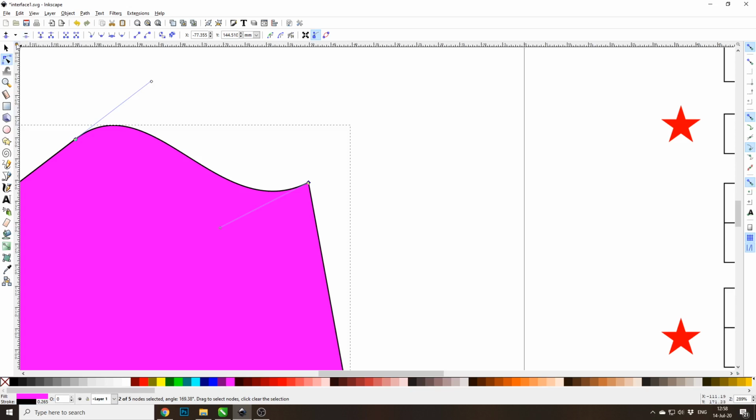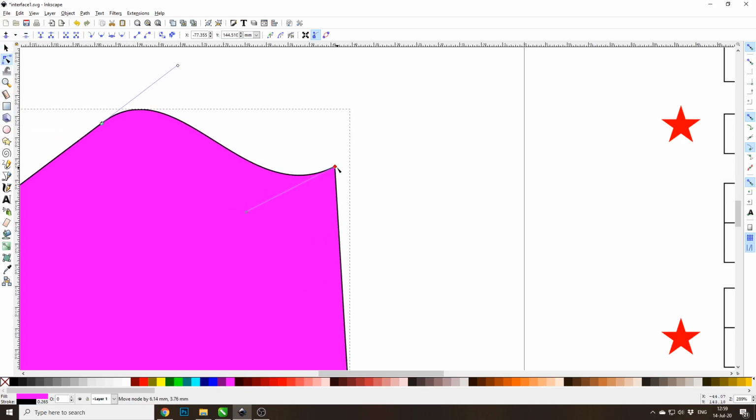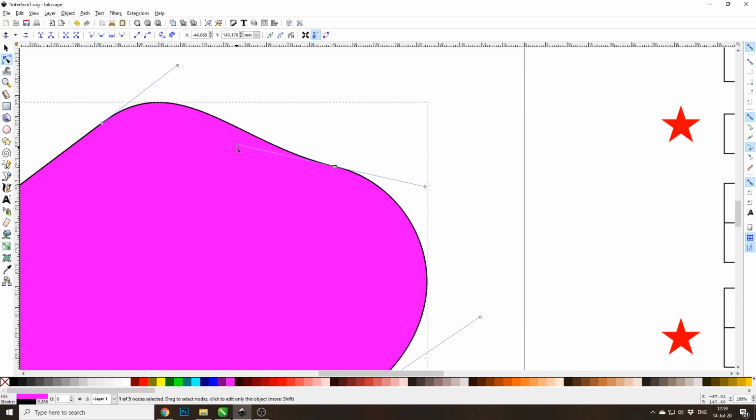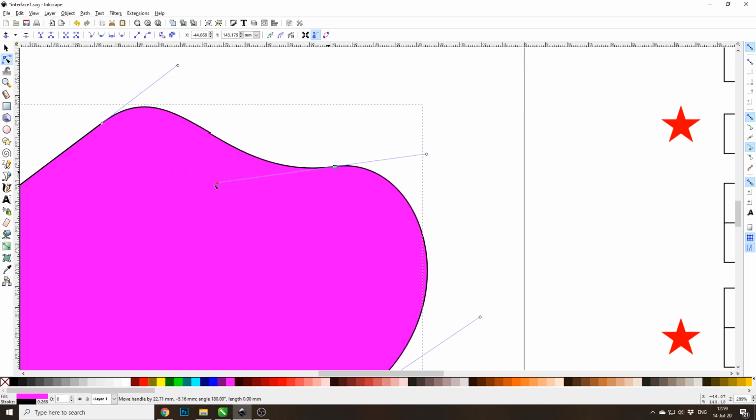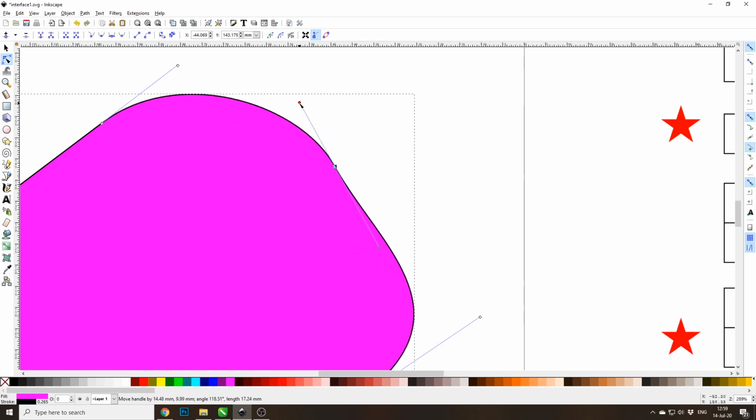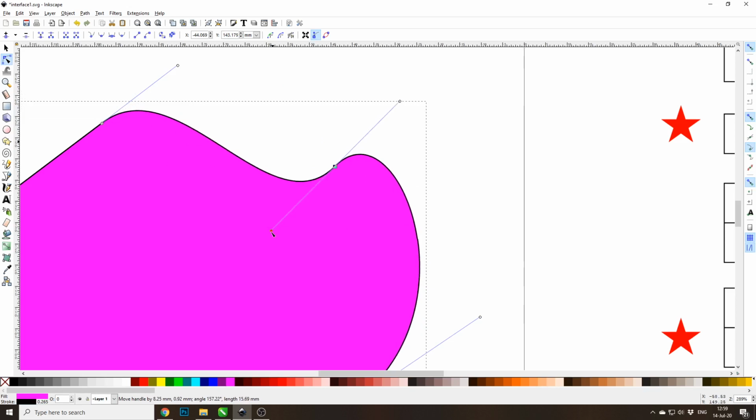So you notice what all of these appear when this is selected, and all of these do something. So if I make this also a curved line by clicking on it, and I select just this node and I make it smooth, I'm able to change the handles so that the curve is smoother.